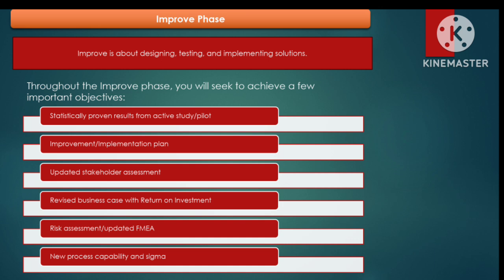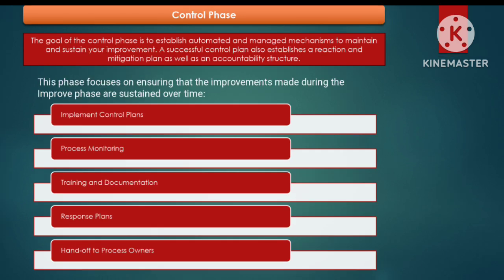Let's move on to our next phase, which is the control phase. In this phase, it is very important that you come up with control plans and checks in place, right? Whatever progress happened in all these four phases, now you want to make sure that it is sustained, and you want to put controls and monitoring in place so that continuous improvement happens and the process does not fall back to the prior level. In this phase you will create the process checklist, process guidelines, and process instructions.